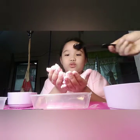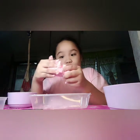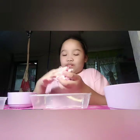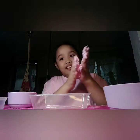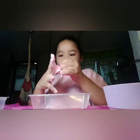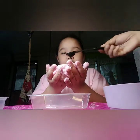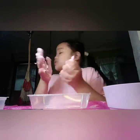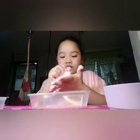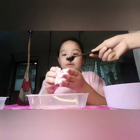So one more activator, like 2 or 3. Oh, it's working. Oh no, it's kind of working a little bit. Can you take off this, Mama? Just put it right there. Okay, thank you, Mama. One more activator, Mama, in my slime mixture. This is super strong slime. Why? It's super strong, and it's only sticking to my hands. One more activator, Mama.